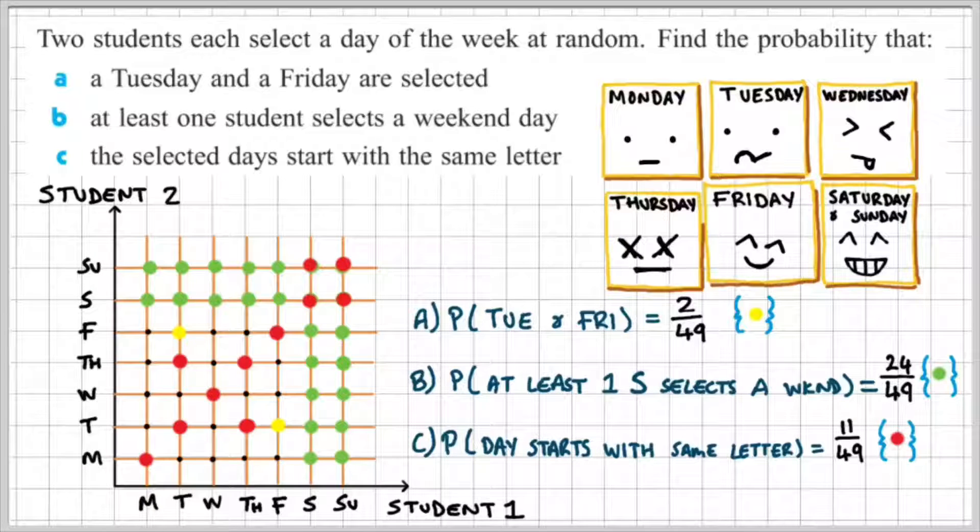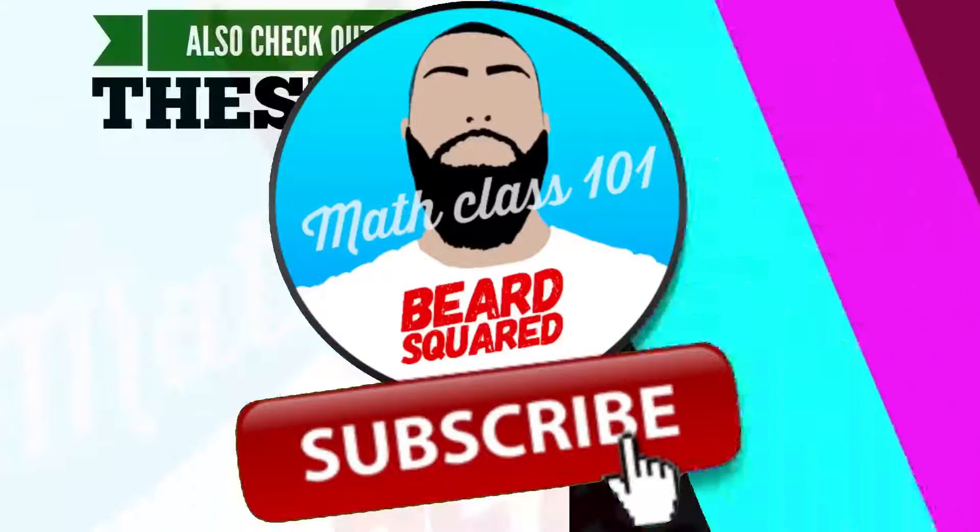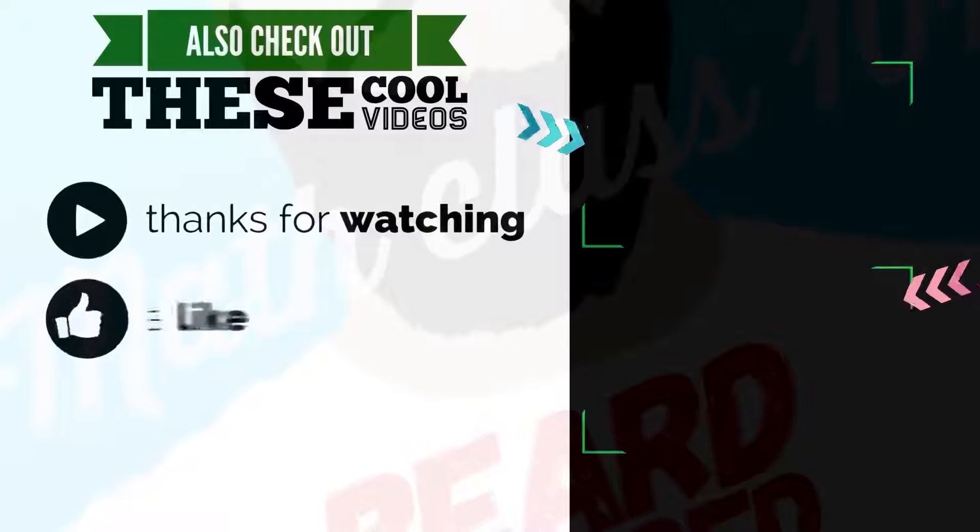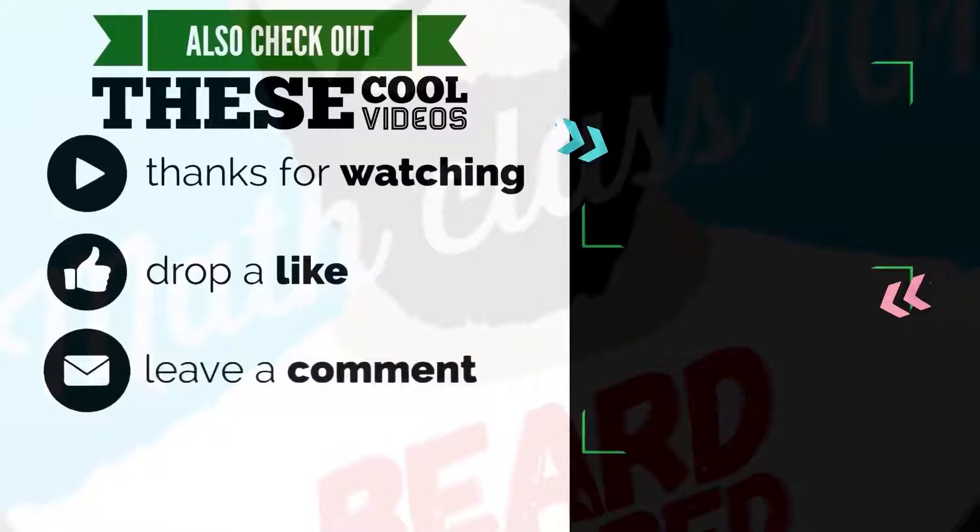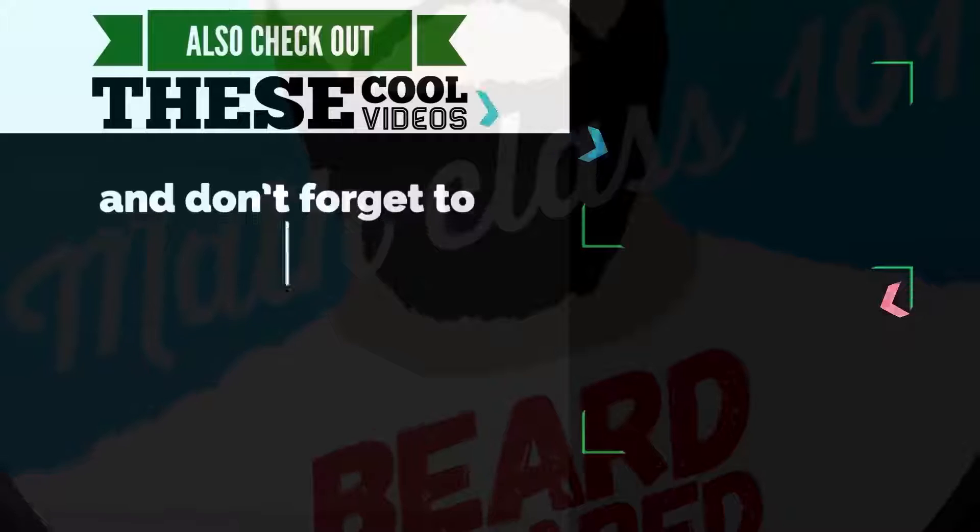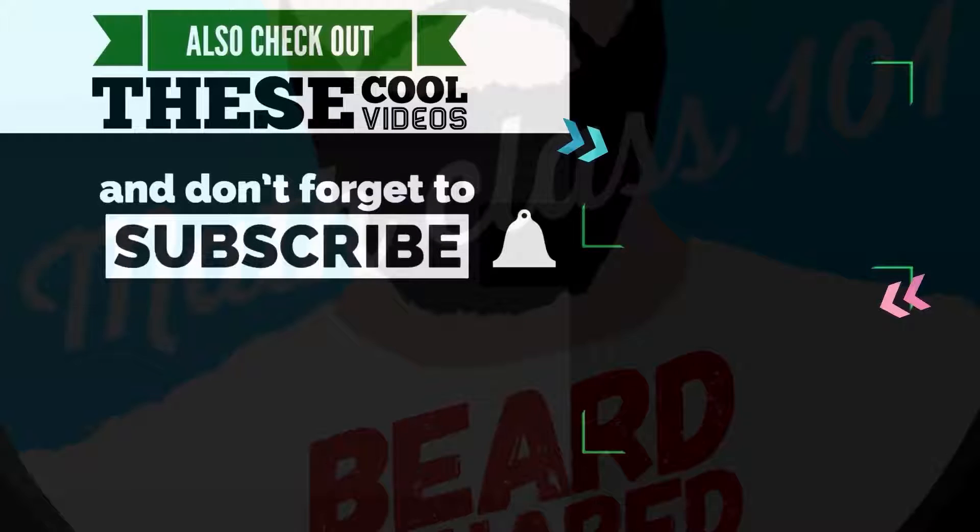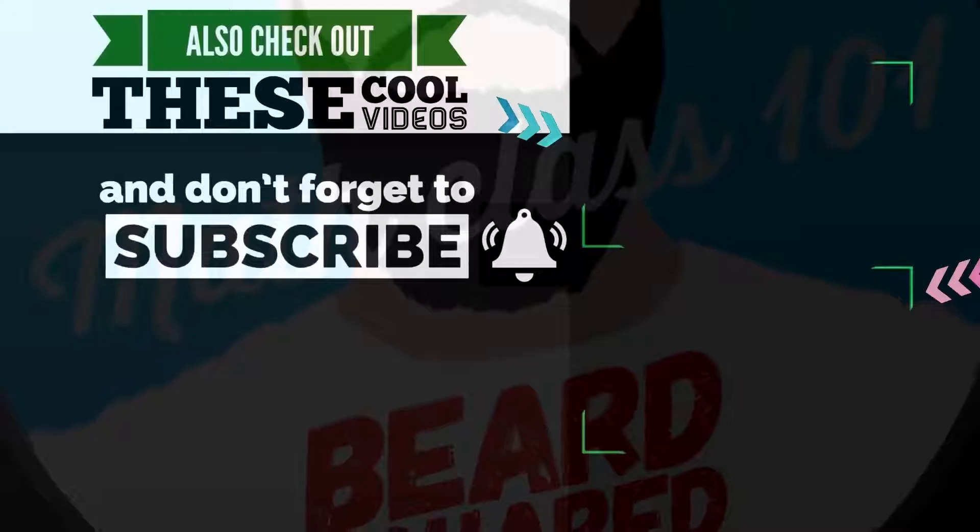Now just check that you've got all your working out correct. If you haven't, you can always pause the video and rewind and go back and check what you need to do. So as always, thank you for watching. If you found the video helpful, drop me a like. If you have any questions, put them in the comment section below. Make sure you watch the next video in our series, which is about compound events. If you've missed any, you can always go back and watch the playlist on probability. I'll see you in the next one.